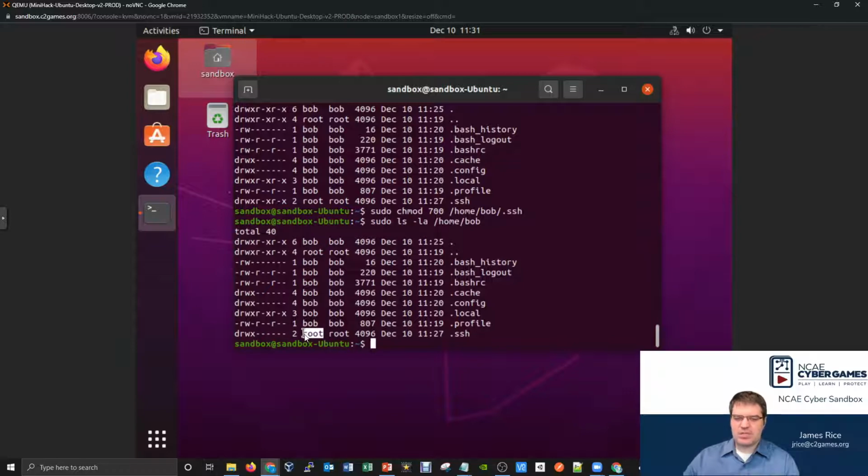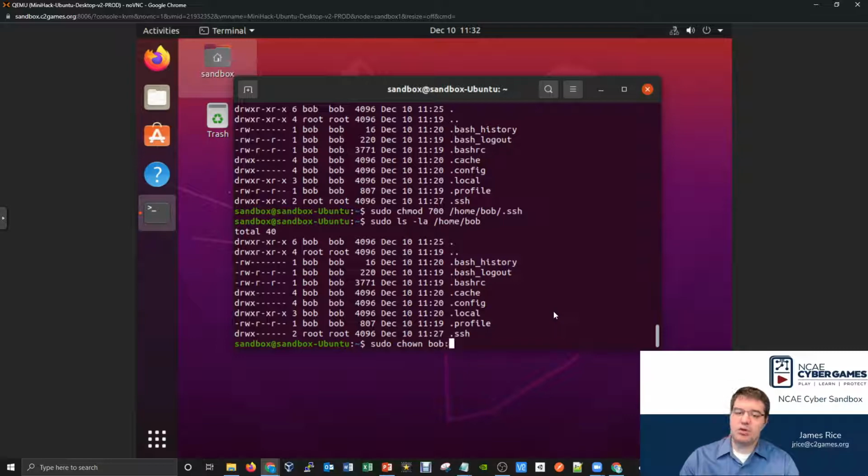The other problem, of course, is that this is currently owned by root, and it should be owned by Bob. Well, how do we change ownership? Well, we got another command to be able to do that. We'll use sudo as well when we do this, and we could do a chown, right? Chown is how we can change the ownership of a particular file. And the useful notation to know about is you can specify who should be the owner of the file and what is the group that should belong to the file, and you could list both of them separated by a colon. So if I want this file to belong to Bob, I could say Bob.